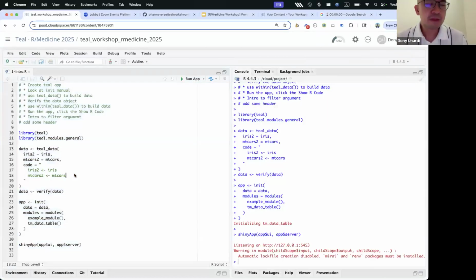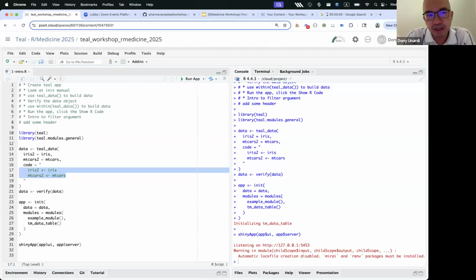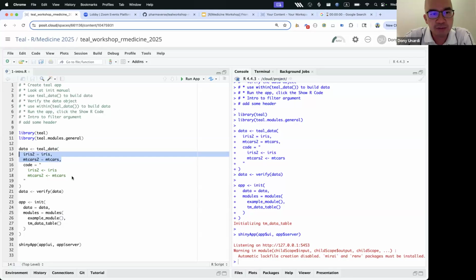All right. Now, we heard a use case that this feels repetitive, because if there's a lot of pre-processing to prep the data, and then I use teal data like this and provide the object, that means what I need to provide in this code is actually what I already did outside of the teal data.